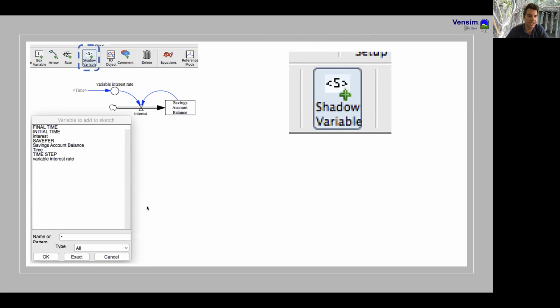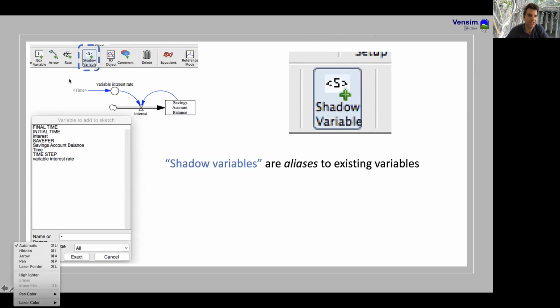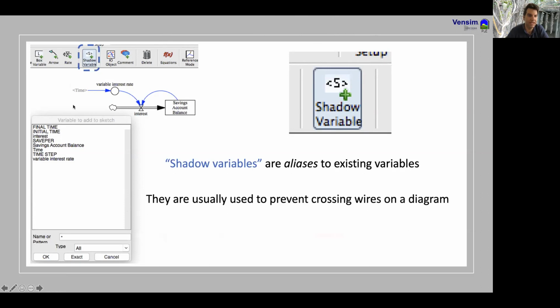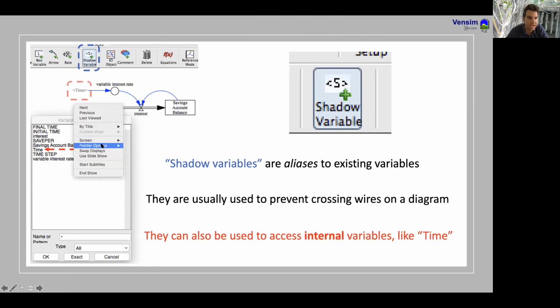So this idea that your lookup table might actually have as an input a shadow variable, which is time. So your lookup table either can have an input coming from time or coming from another variable is something that you should probably know. How does that work? What does it mean to be a lookup table in time versus a lookup table in another variable?